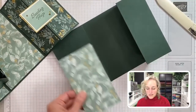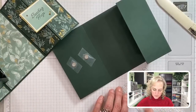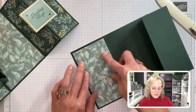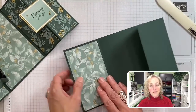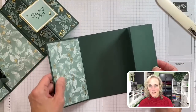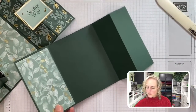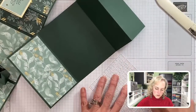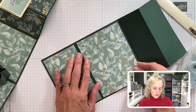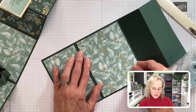You'll take your 3 by 5 1/4 inch piece of designer paper, and you'll add that right over the top of it to conceal those magnets. They're very thin, just 1 millimeter, so you can feel them, but you have to really press hard. Do you notice when I put this other one here, do you see what's going to happen in the middle? You've got this gap in the middle. So this is my 4 inch by 5 1/4 inch layer.